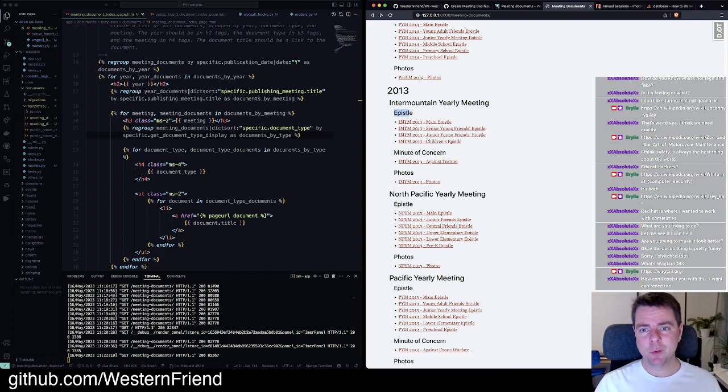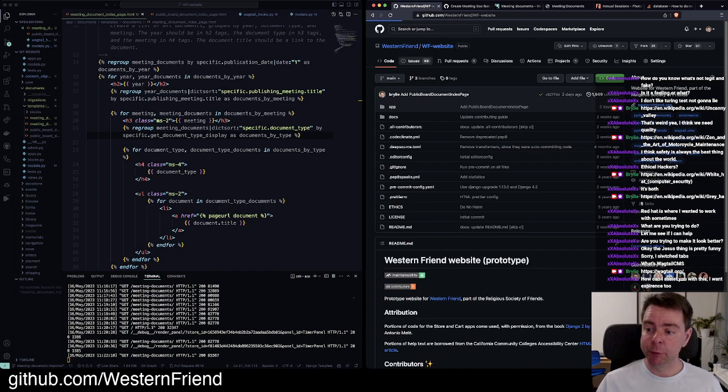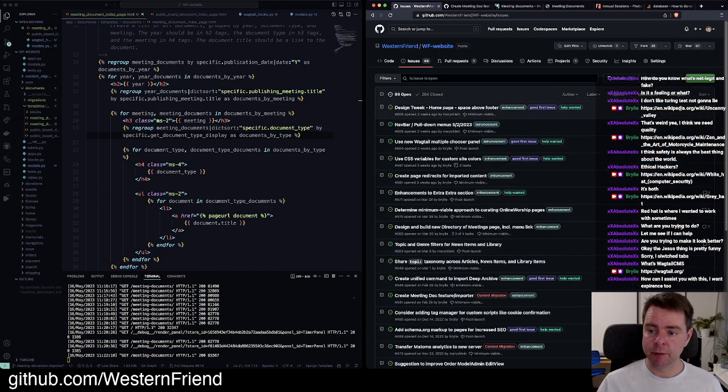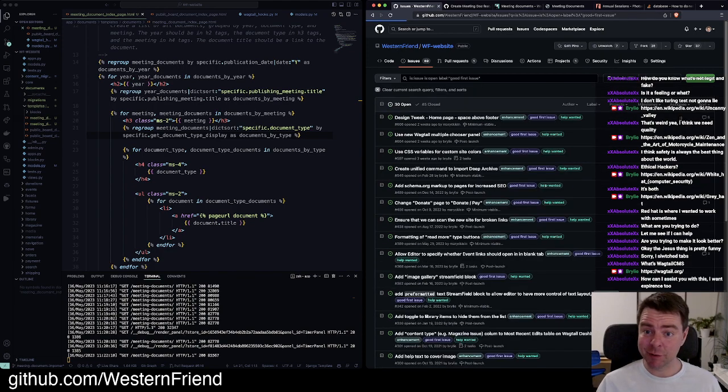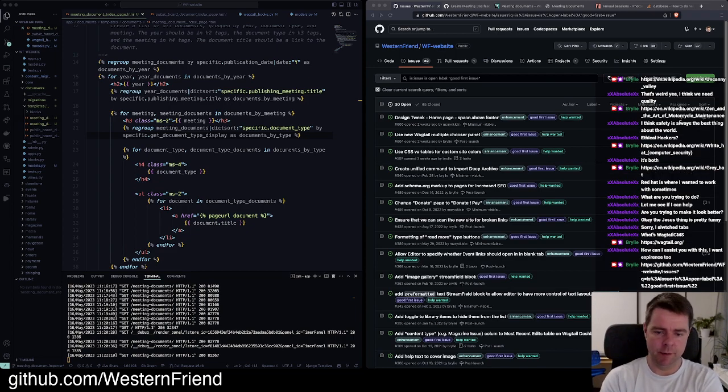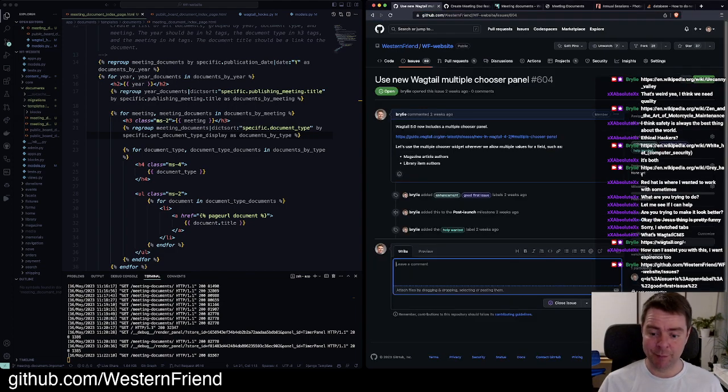Well, the code is open source on GitHub. What you can do, and I can help you with this, is go here to our issues and check out the good first issues. These are the ones that I think are relatively small. I put a lot of emphasis on that relatively small. It's even hard to get a development environment running sometimes. So check some of these out. If you have an interest in any of them, you can add a comment. Say, hey, I would like to try this. You just go to the issue and say, hey, can you assign me to this?